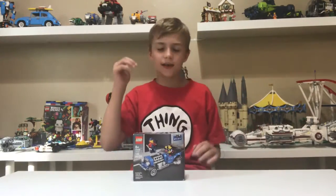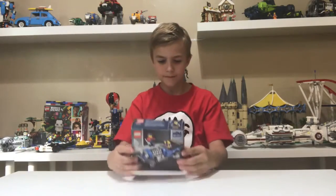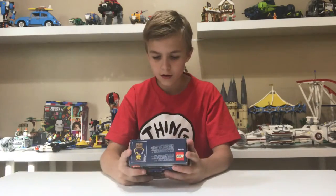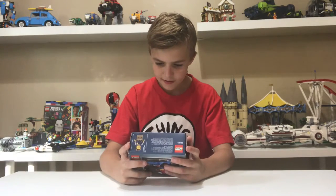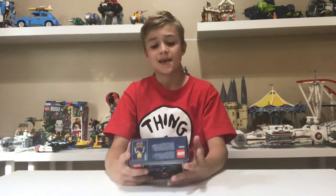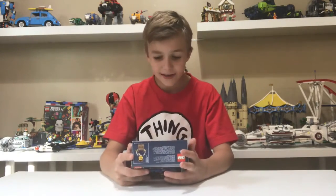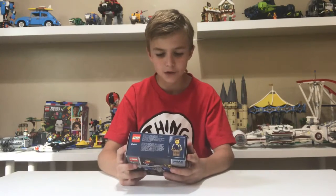It comes with the person who drives the Hot Rod itself, and a mechanic. It looks like it's got some cool sticker elements — I hate stickers, but hey, we gotta go with what they do. It is a promo after all, so I don't expect to ever see a print piece in a promo.